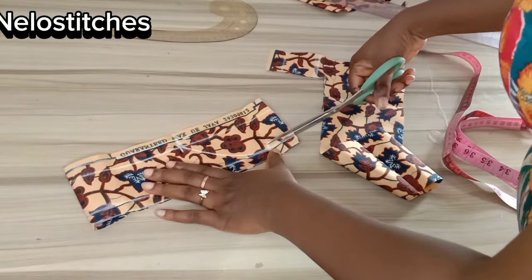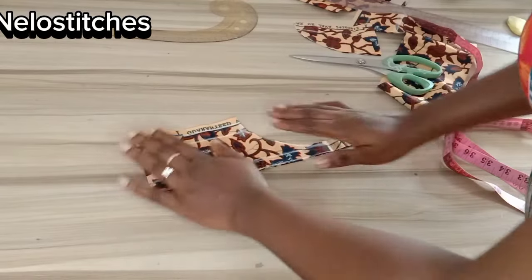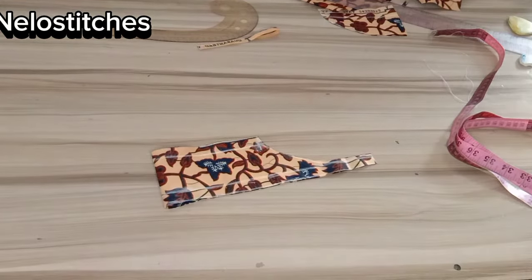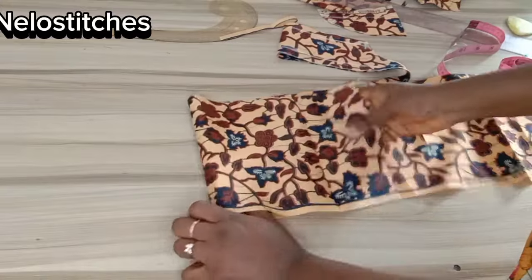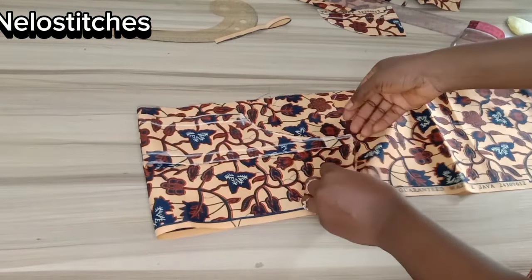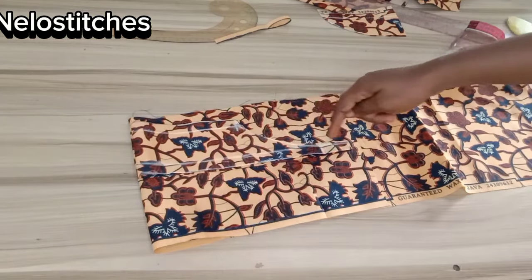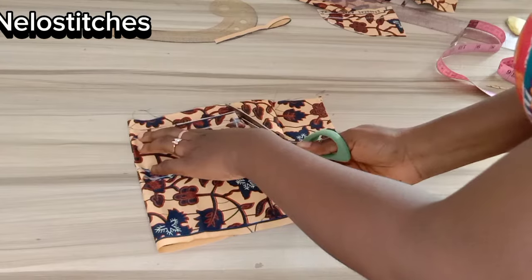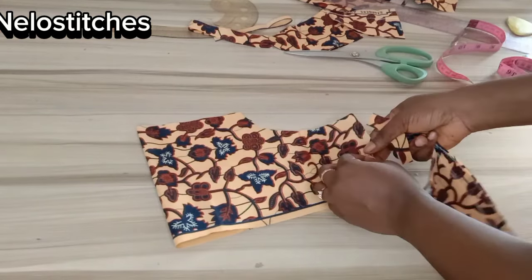I didn't add sewing allowance to the armhole — you can add it if you like, or leave it, it will turn out perfectly fine. Now I'm going to cut out this upper part. You'll be cutting another piece for the band facing, and it's going to be a bit longer at the down part. So I'll just trace this out. Here is the band — we are done with that.